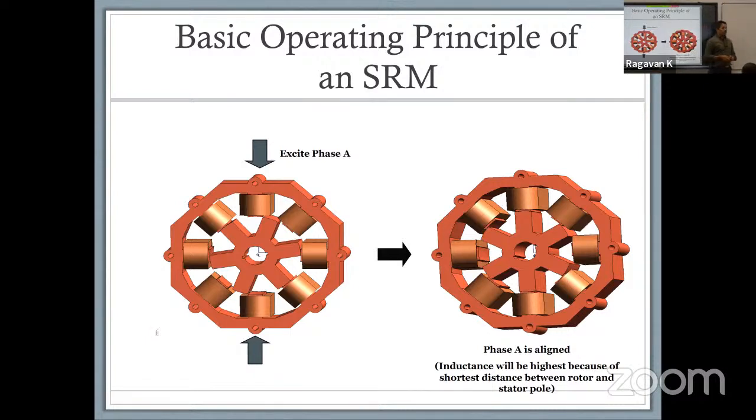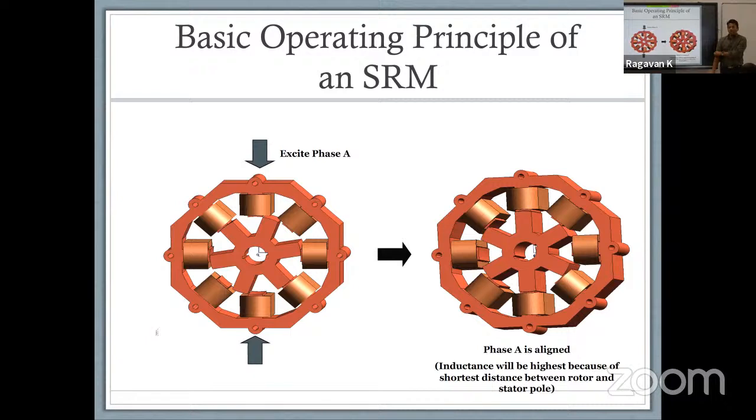The reason this is important is because when you start looking at modeling a switch reluctance motor, the ability to align one single phase and do all of your measurements to create a mathematical model can be very time efficient. And that is the work that we published quite some time back. Here, what you see is an alignment between phase A and one of the poles.